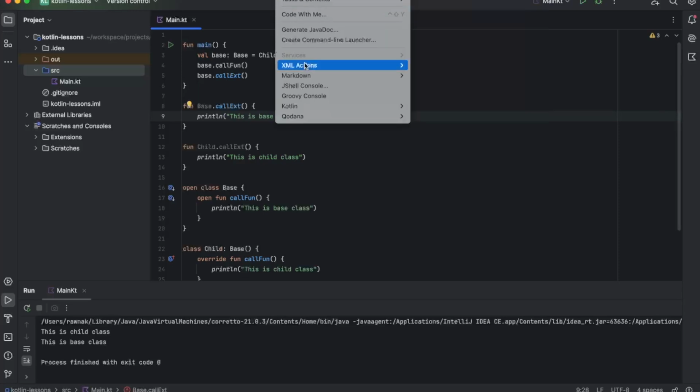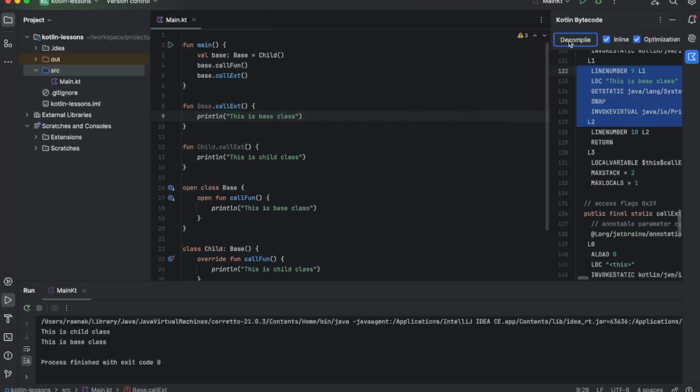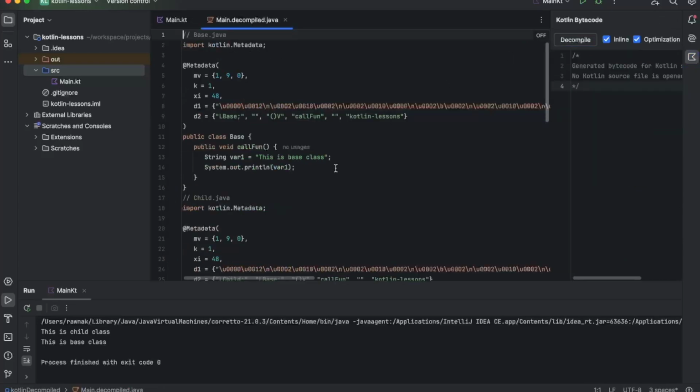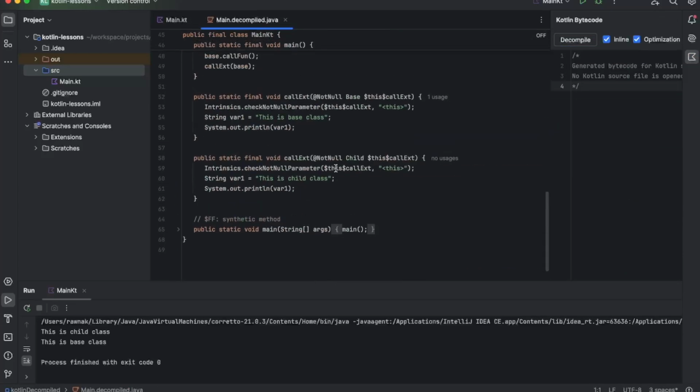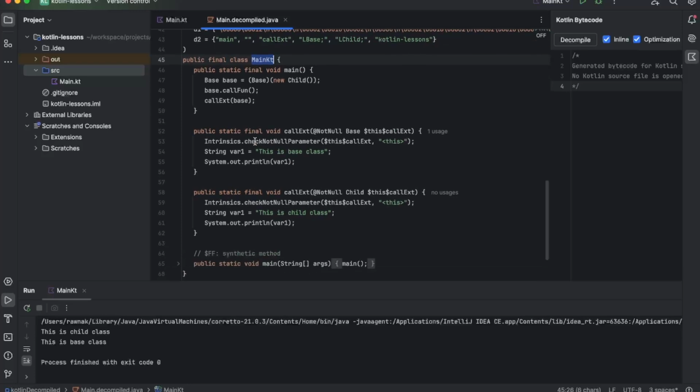Let's see the bytecode or decompiled Java code again. You'll see that the call.ext function is actually a static function of the MainKt class. It's not a member function. We proved it before. And the function name is exactly the same, it's just that the type is different. One is base type and one is child type.